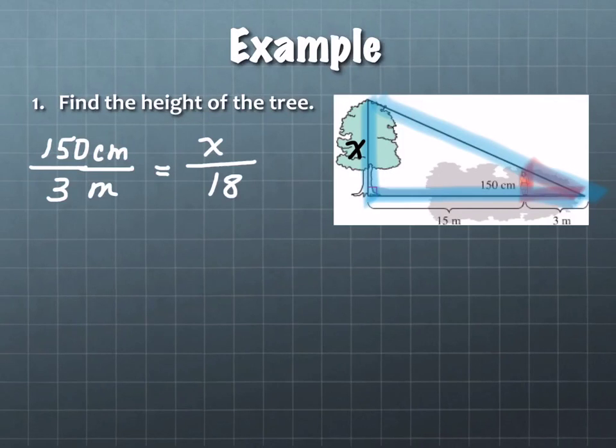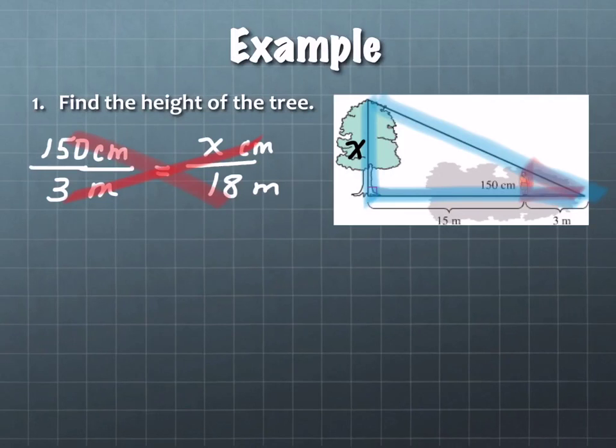Now, if you were standing next to the tree, it may not look like that. You might actually have a separate value, and that's okay. But this one actually measures it with it the same. And this, of course, will still be centimeters on top, and it'll be meters on bottom. So the centimeters are in the same place, the meters are in the same place. It's lining up. All right, so let's take a look. We can cross multiply. I know it sort of feels a little bit funny to multiply the centimeters and the meters together, but it all comes out in the wash, not to worry.